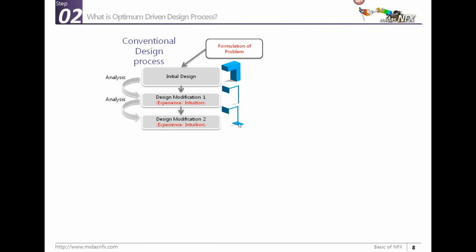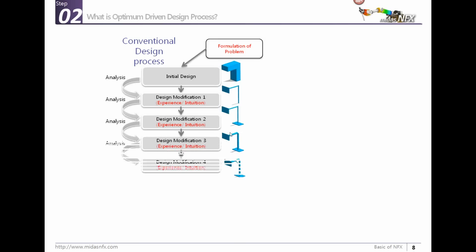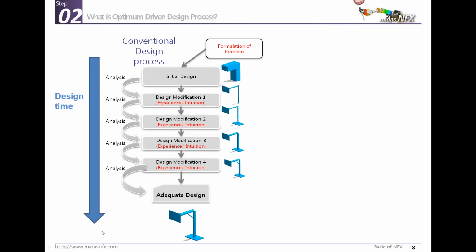Then you do some other modifications. So you add some stand, you do the analysis again, you change maybe the size, you add some part here, and finally you get what I call the adequate design. You see this conventional process comes from a long series of repetitions, so the design always must be done again and again, and this takes a lot of time because you never really finish making the design like that. So design time takes approximately like that.